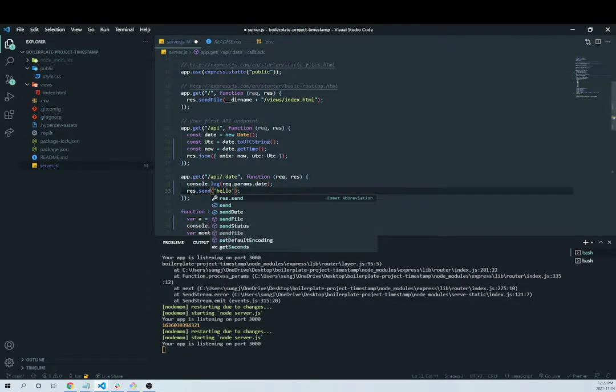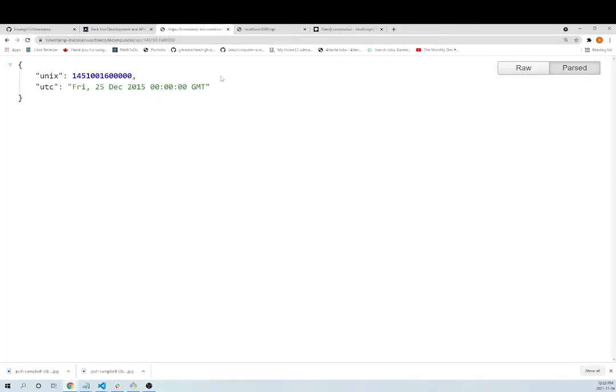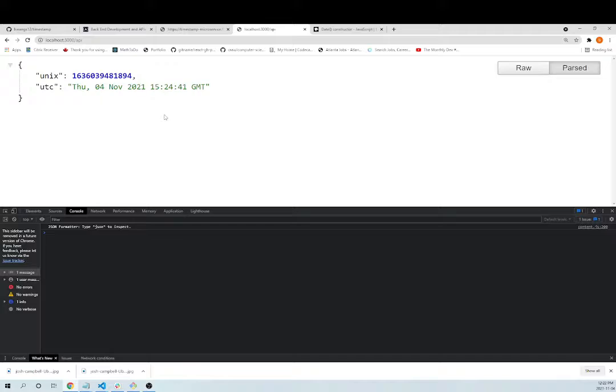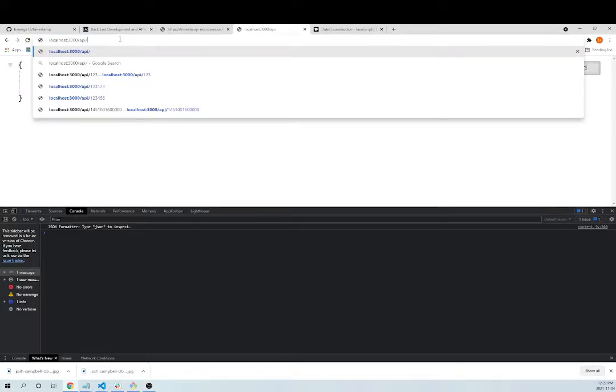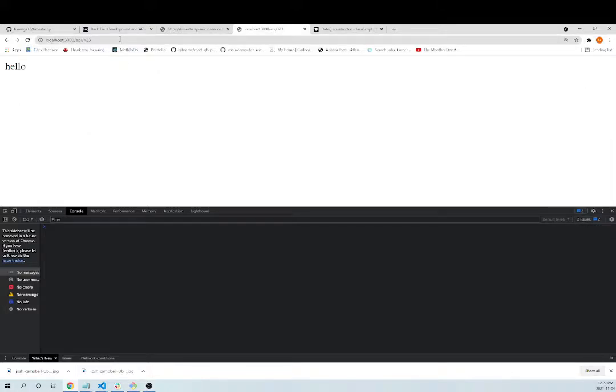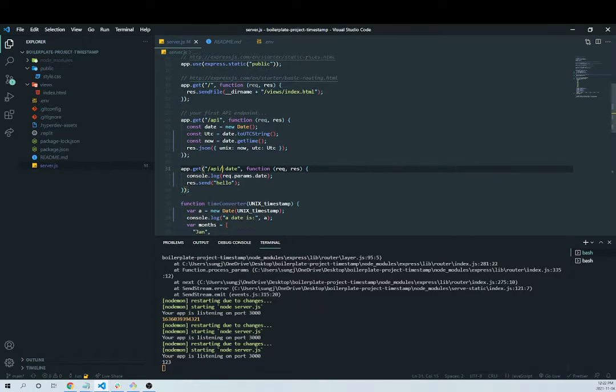We're just going to say send hello for the dates. Okay, and let's check the website. Our localhost, 123. Yes, we got the hello, and let's see if we got anything on our console. Yeah, so we got the parameter 123 down below, right? So we know that we can work with its date parameter and then put it on our browser.